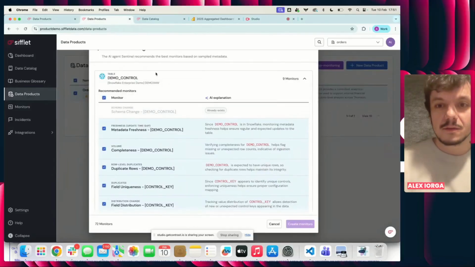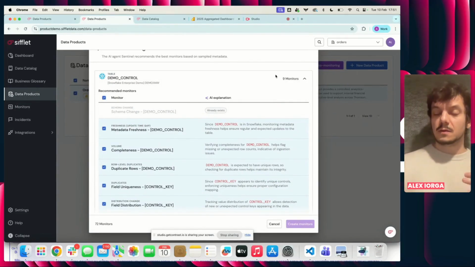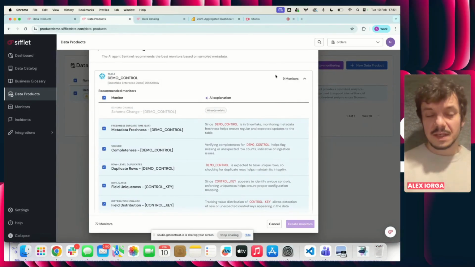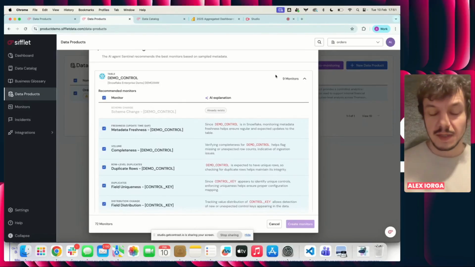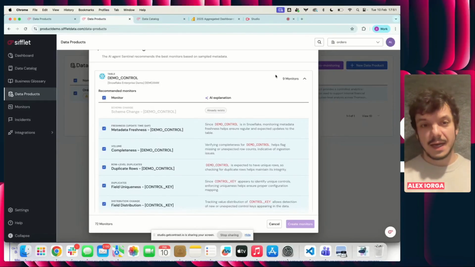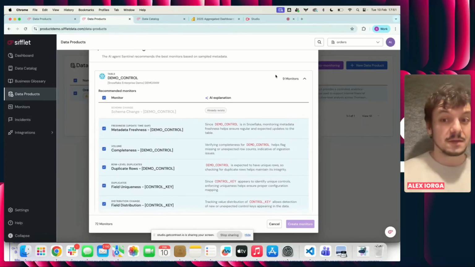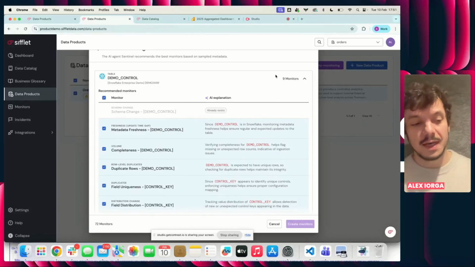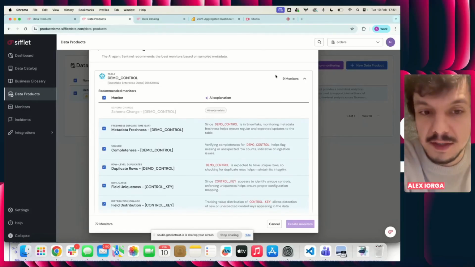But essentially, it's quite comprehensive. So what Sentinel will do is it'll look at all of these assets, understand what monitoring is already in place. It'll look at metadata tags available for each of the columns in those assets to take into account what is deemed critical, what is a critical data element, and try and propose as comprehensive as possible monitoring suggestions.